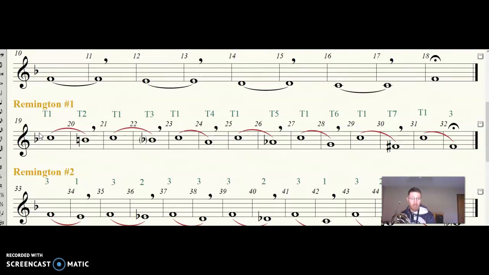These are slurs, and we are going to tongue the first note, slur to the second note. Every note is using trigger on purpose, even though not all of these notes would traditionally use trigger, all the way up until the last note, our F, which we will not trigger. So here we go. This is our Remington number one, 60 beats per minute, nice and smooth, tongue the first note, and then slur.